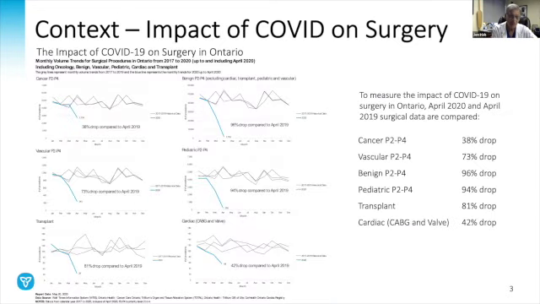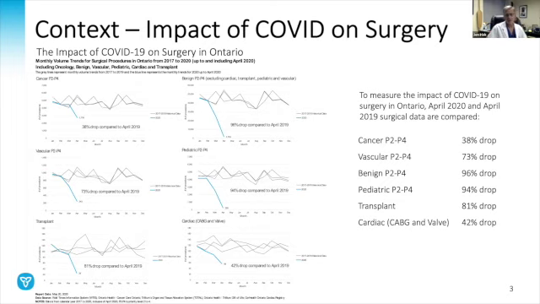And this is the impact, and these graphs really show quite vividly the impact of the reduction in surgical services. In the background, you can see that the black or gray lines show the historical volumes of activity that were performed in 2017, 2018, and 2019 for comparative purposes, and in fact, on which our model is based.